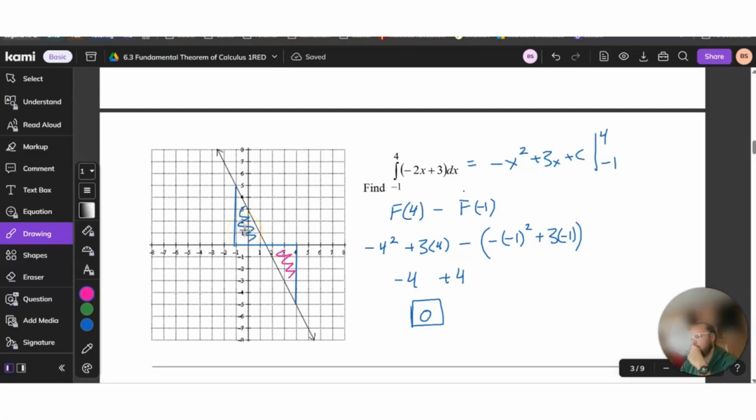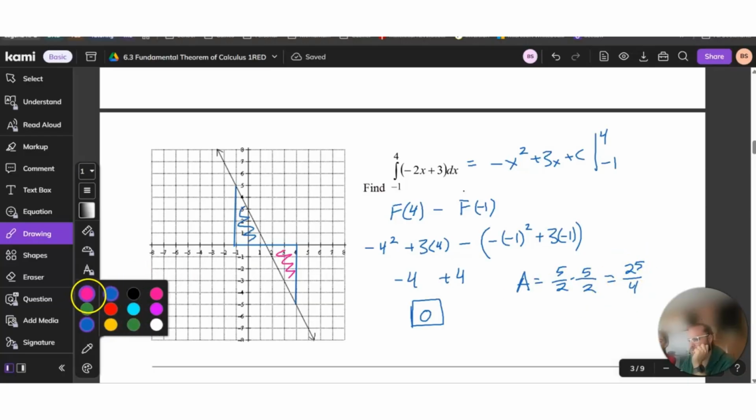Teacher, can you explain to me why there are two triangles? Because we're going to find the area here. So the area of this one, let's do it in blue. Sorry. So the area of the first triangle here is going to be base, which is 2.5 or 5 halves, times the height, which is 5, over 2. So in other words, it's going to be 25 over 4. That's the area of that one.